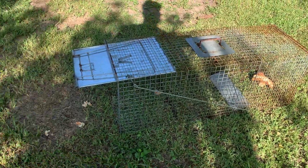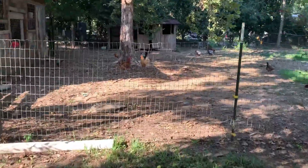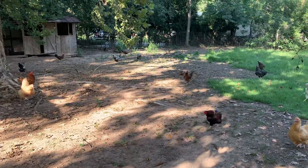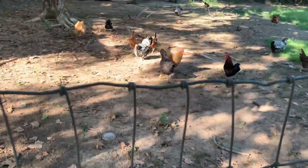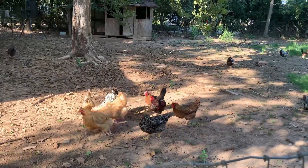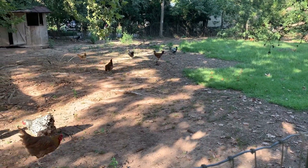I don't want him getting full before he gets in the cage, so I'll give the rest of this bread to my chickens — they love bread, especially old stale bread. All right, we're going to come back tomorrow and check the trap and see what we found. Hopefully we can keep these ladies from getting killed. Thanks, folks — see you tomorrow.